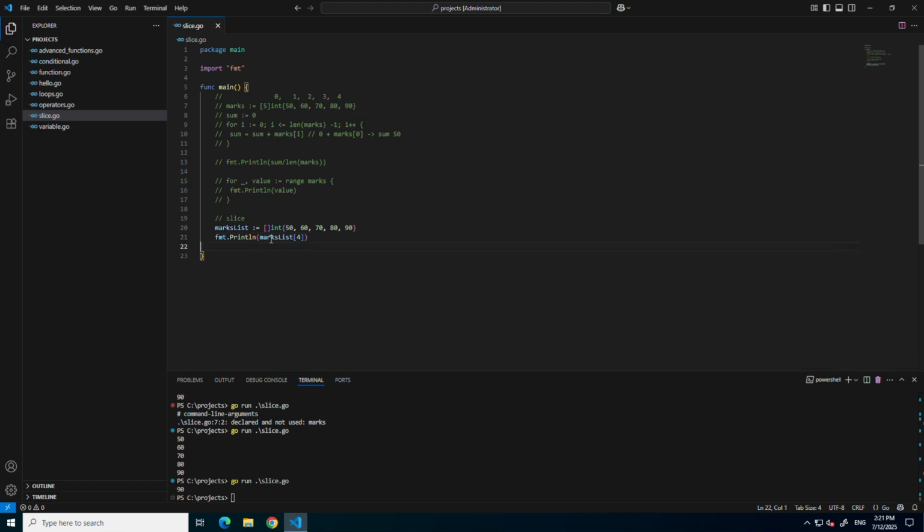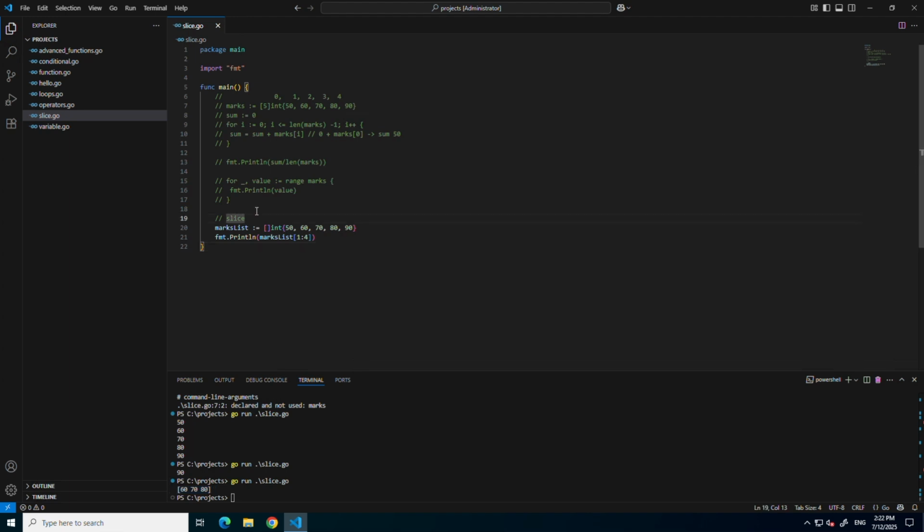Now let's say you want to get only the sub part or the sub array from the array. That is, let's say you don't want the first and the last element of the array, you want only the middle 3 elements. In that case, there is a syntax in Go where you can slice a slice. From the marks list, I want this element, that is your index 1, up to the third index. So I'll give 4. That's because when you're using the sub-array slice syntax, the first index is included and the second index is excluded. That means you will have elements from index 1 to 3. Let's try and run this out. You see, you have 60, 70, and 80.